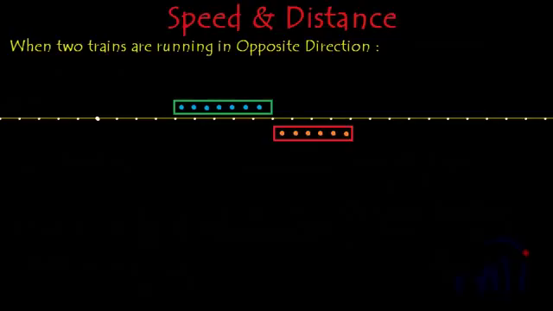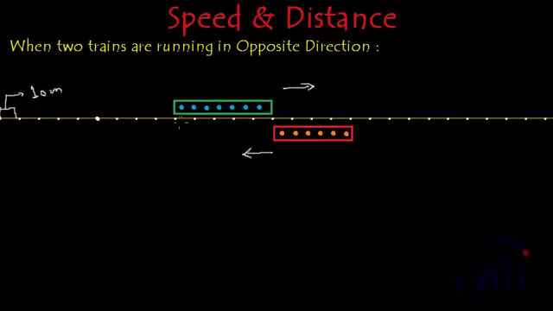And I have drawn a line in between to guide us through the directions and also to guide us in measuring length and distances. So this is the green train which is running in this direction, right? And this is the red train which is running in this direction. And each partition on the line actually represents 10 meters. So this much portion is actually representing 10 meters, right?